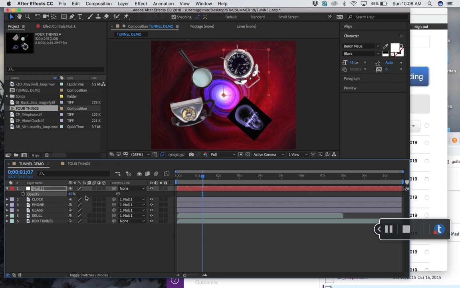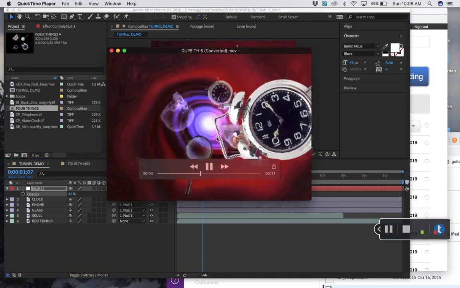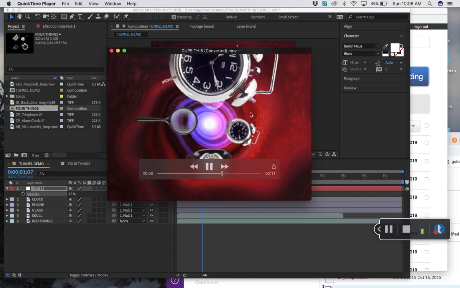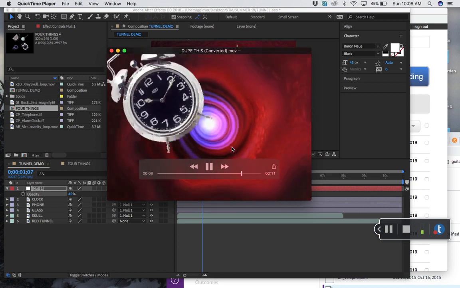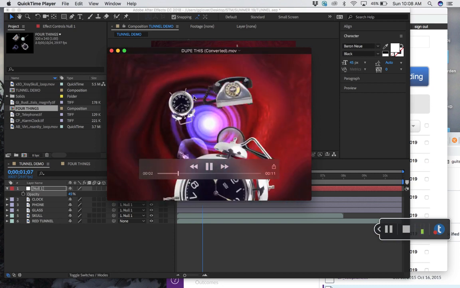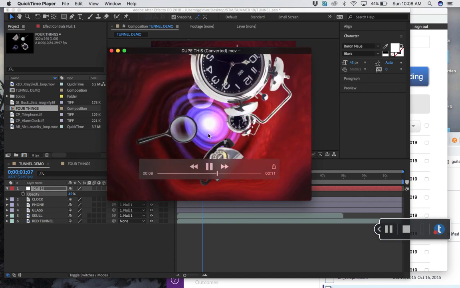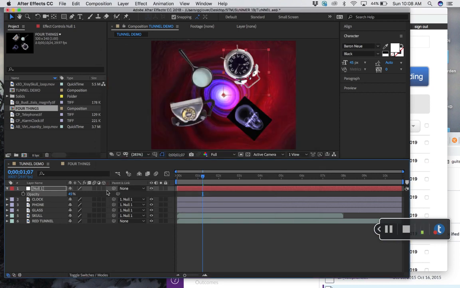So note to self, in my original thingy here, see how they all fade out together? So that tells me this wasn't done with a null object, probably. It was done with a pre-comp. These four objects were pre-composed. The rotation is done using a pre-comp, rotating the whole comp. And then the opacity is also done, right?